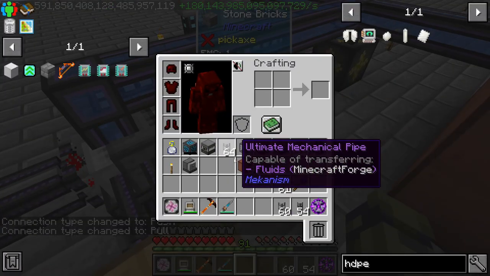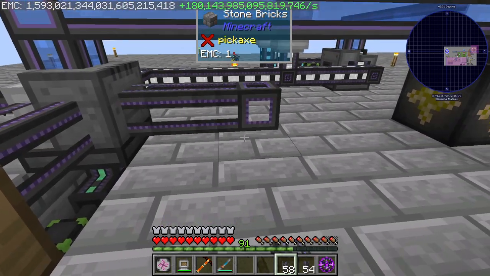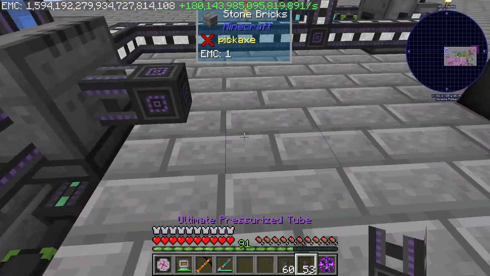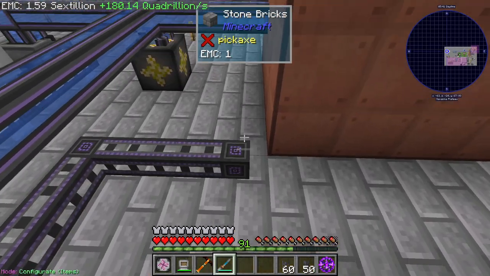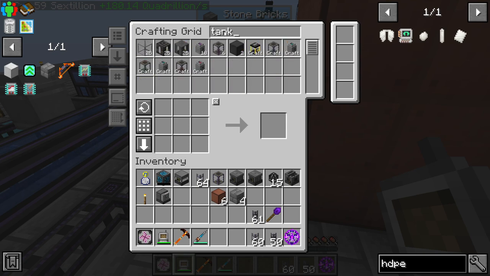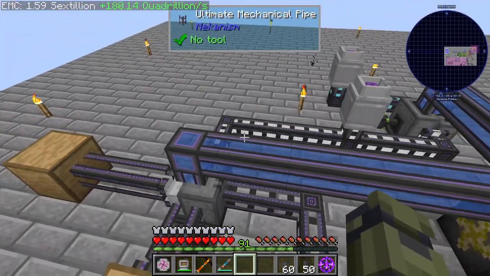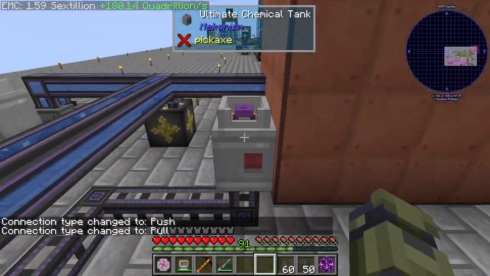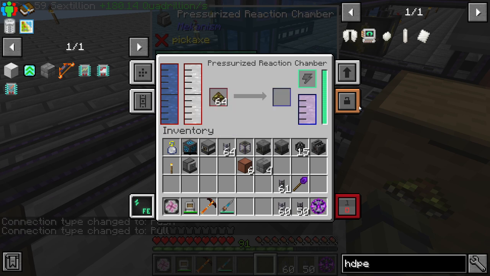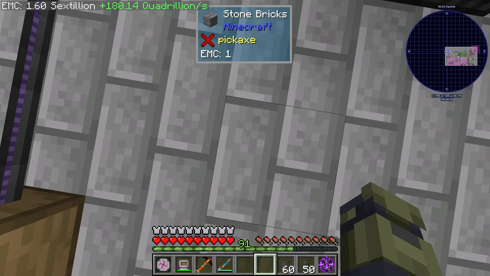And now we're going to need the gas tank on the other side. Ultimate pressurized. Nope. Ultimate logistical. Things are hard. Ultimate pressurized tube. And we're going to come right here, just so that we're not directly on it, and we're going to ask for a tank, ultimate chemical tank. It's for gas, but it's called ultimate chemical tank. Yeah, okay. And set that to extract, and that should bring us, nope, it's not working. Is it liquid ethylene, or is it, I don't know, I'm not 100% sure. It doesn't say if it's liquid, so let's, I don't know.